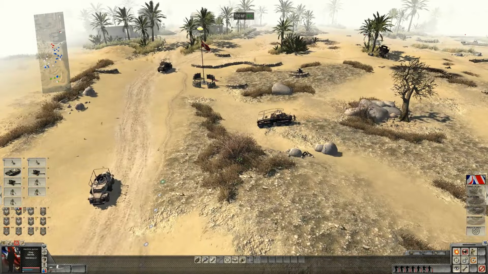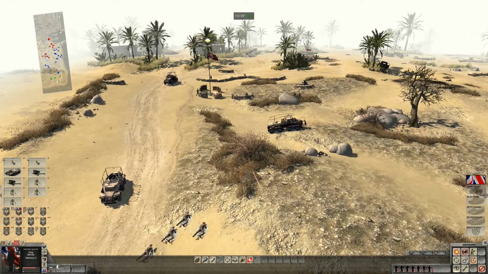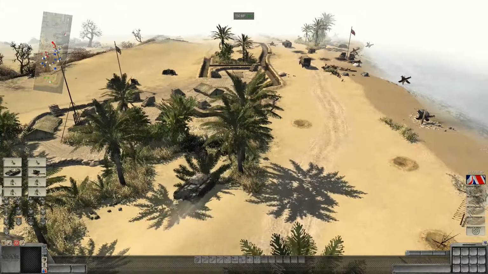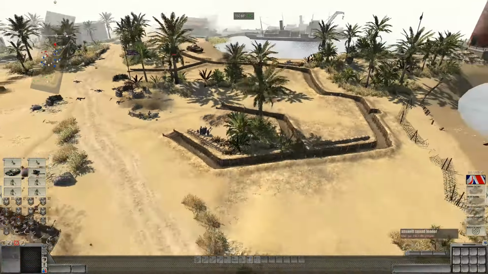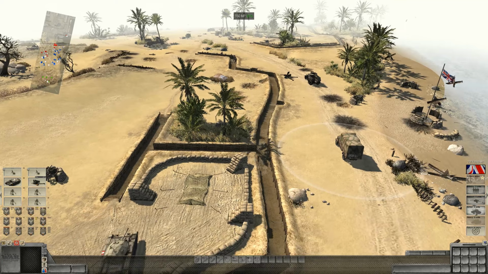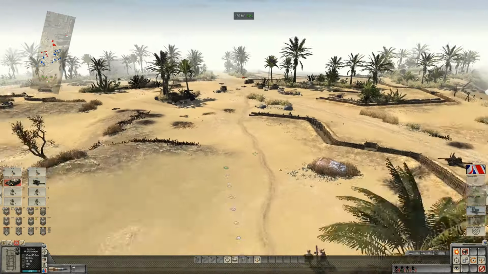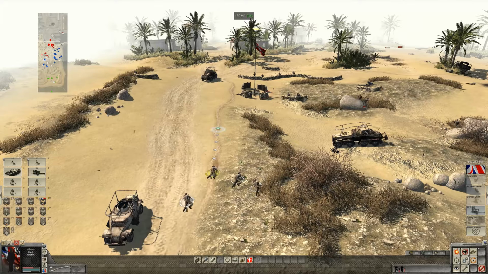Let's smash this left. Oh, that's not cool. Yeah, that's really not cool. There goes my beautiful AT gun. Tank. Man, they took out that thing at the worst possible timing. Are you really? Okay. I'm not doubting you. I'm sure you're a strong and independent tank.